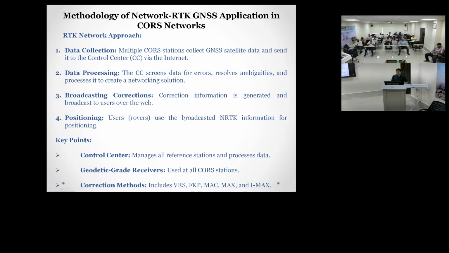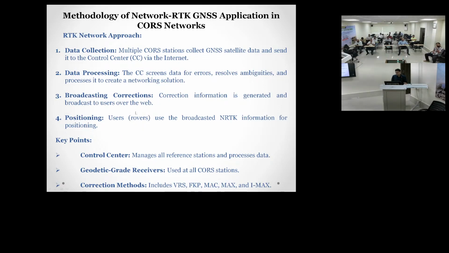Methodology of network RTK GNSS application in CORS network. Data collection: multiple CORS stations collect GNSS satellite data and send it to the control center via internet. Data processing: the control center screens data for errors, resolves ambiguities and processes it to create a network solution.